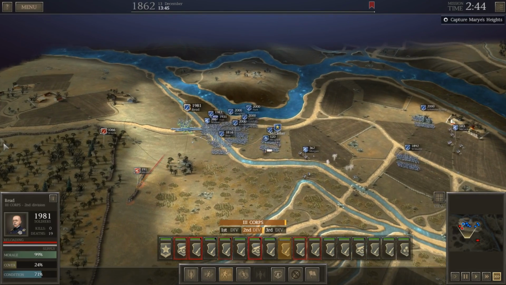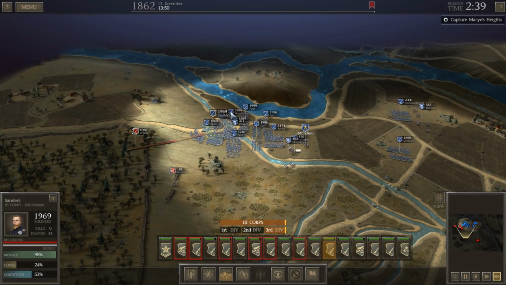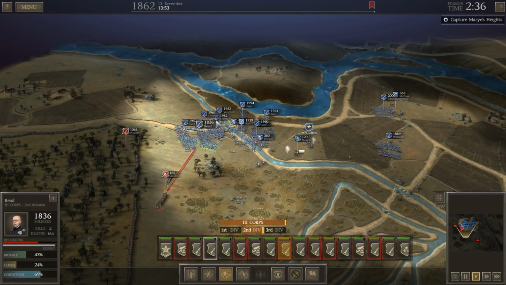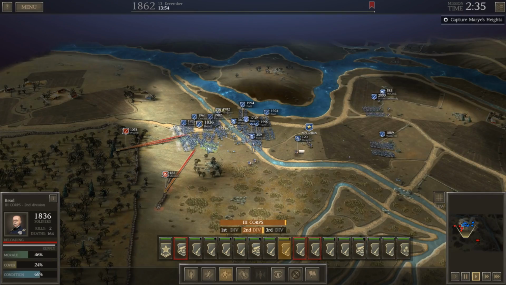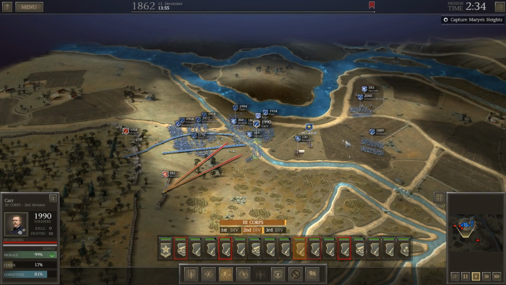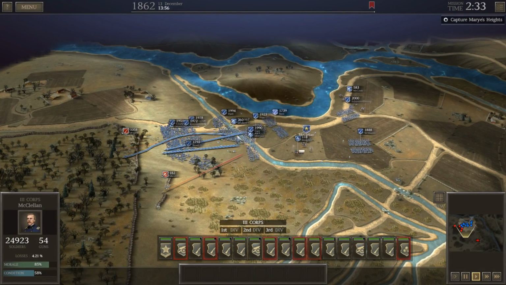Alright, stop one brigade to attack the enemy artillery. We're going to have these guys just try and overwhelm the one brigade here. Oh. I should slow things down. Alright, we are doing some melee attacks here. See how strongly the Confederates hold this position. Bring McClellan up as well to try and give us some morale support.